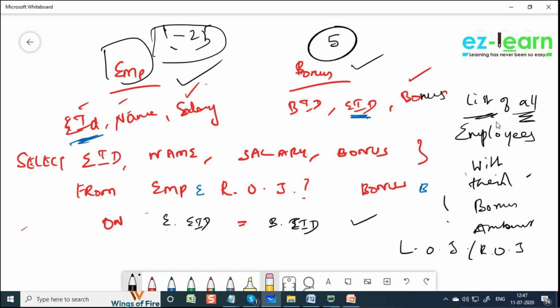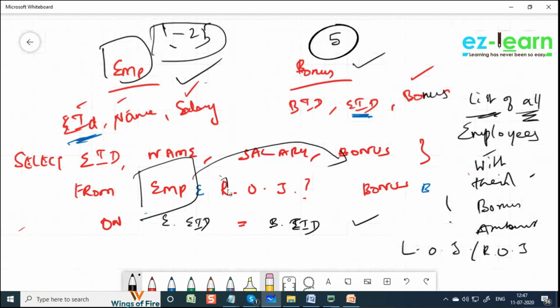Based on the question, you have to decide whether it's a left outer join, right outer join or inner join. Mostly you'll be using inner join and left outer join. What we do in projects, we keep the main table on the left hand side. If this table comes on the right hand side, it's going to be a right outer join, because the right hand side table has full data. But since this table is on the left hand side, we go for left outer join. So mostly in projects we go for inner join and left outer join. When going for left outer join, we keep the left hand side table as the main table.